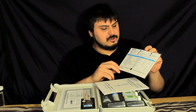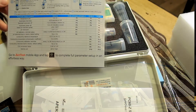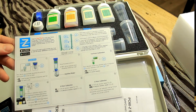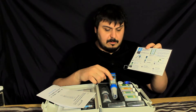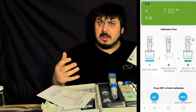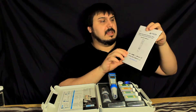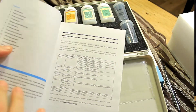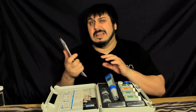Next we have instructions on how to program the unit. You can do it within your smartphone, which I recommend because it's a lot easier, but you can also do it in a hybrid style directly on the meter itself by pushing certain buttons. It also tells you how to calibrate. It also comes with a manual which is very well written and covers everything you need to know about the device — how to set it up and basically everything there is to know.